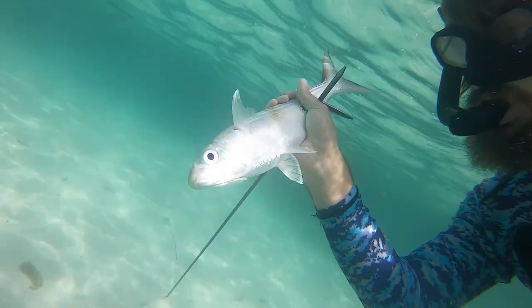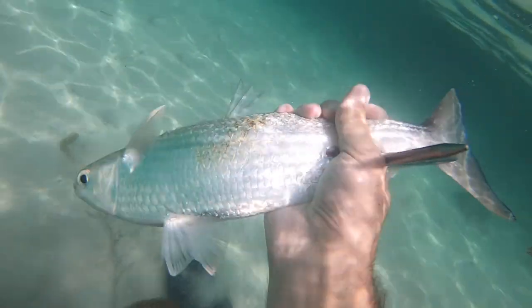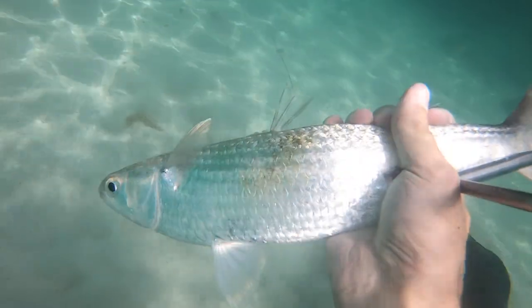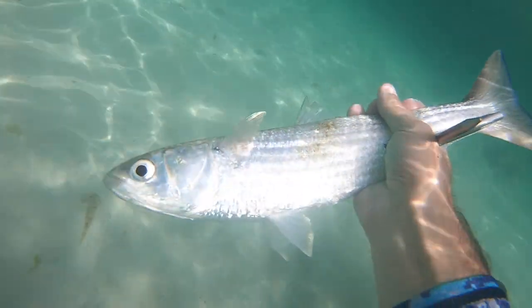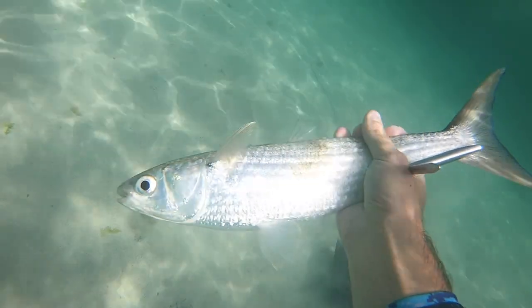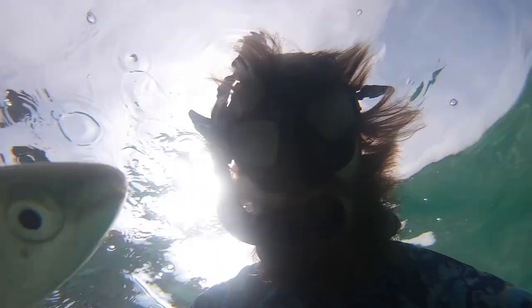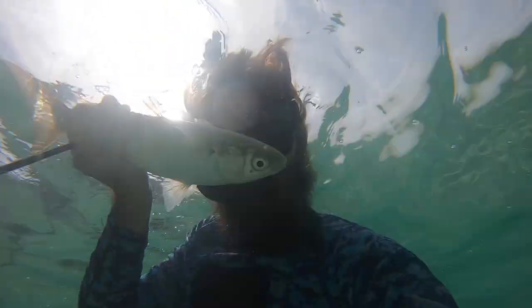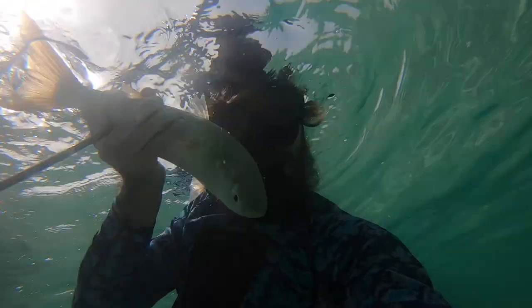You can see that I got him right in the tail. These mullet are super fast and I only had one band on my spear, so my shot was just a little late. These things are strong — you can see them whipping against my hand, and my finger was caught in between the fish and the pole. That thing hurt. We got a handful more of those and then headed back to the car to clean and cook.